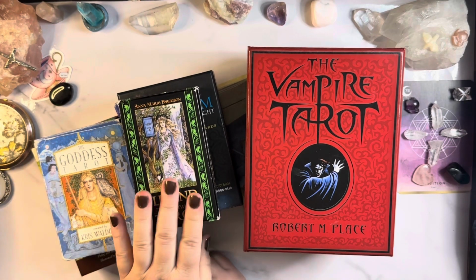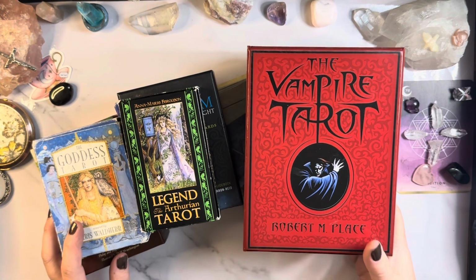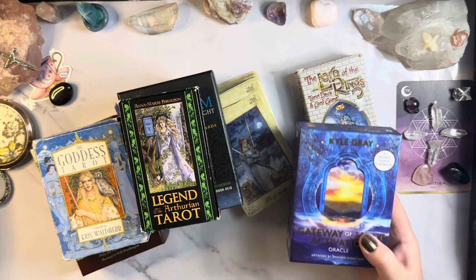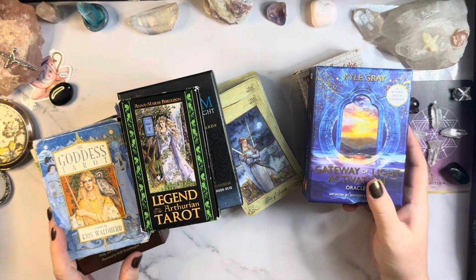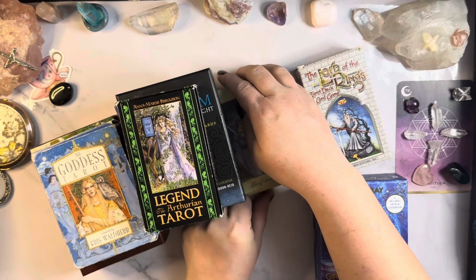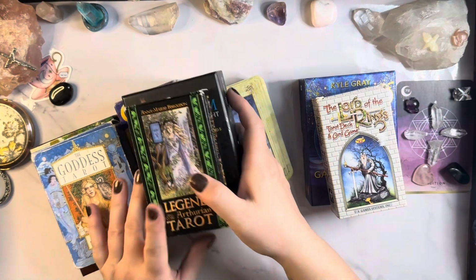This one, the cardstock is kind of not the greatest cardstock, right? So they all kind of have something about them that, you know, it's like you have to sit and spend the time to study, and if you don't have the time to study, the decks just don't get used. And, you know, it's kind of really unfortunate. I almost feel like if I kept my collection really small and only had 10 decks, I would know each of them inside and out.